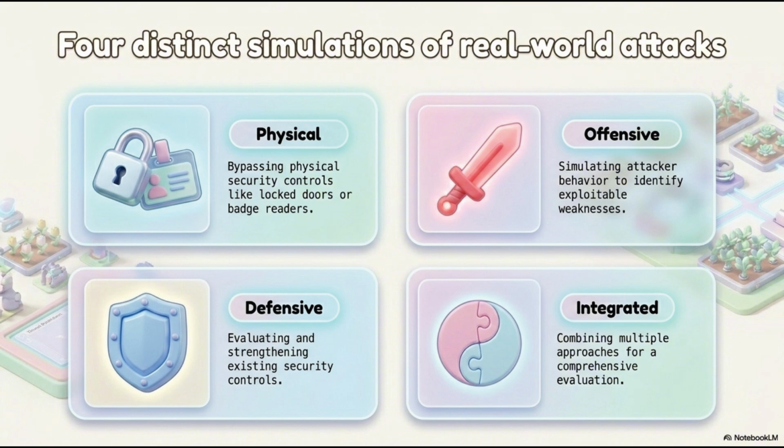Penetration tests may be physical, offensive, defensive, or integrated. Physical tests attempt to bypass physical security controls such as locked doors or badge systems. Offensive tests simulate attacker behavior to identify exploitable weaknesses. Defensive tests focus on evaluating and strengthening existing security controls. Integrated tests combine multiple approaches for comprehensive evaluation.